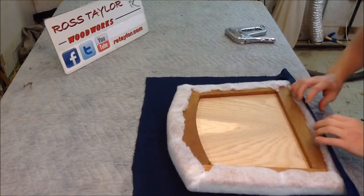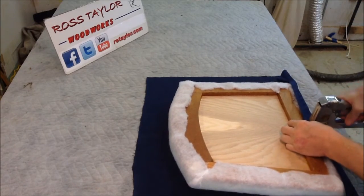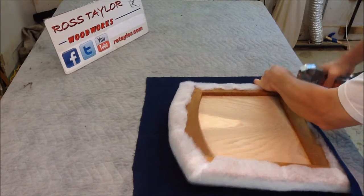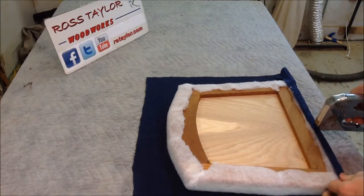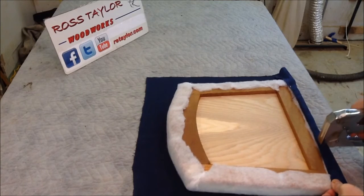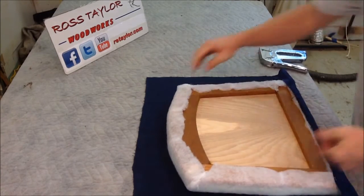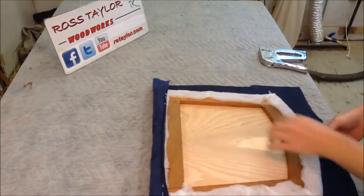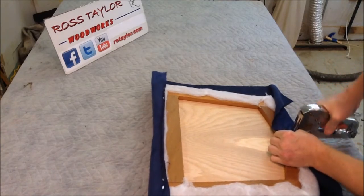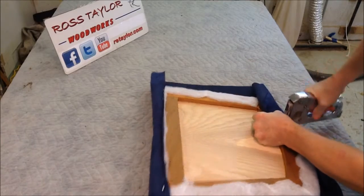Okay, we start and staple on the front. Just fold it over and start in the middle, and go right straight across on the front in a straight line. And we flip it around and give it a little stretch, and start pulling as we go around the curve.